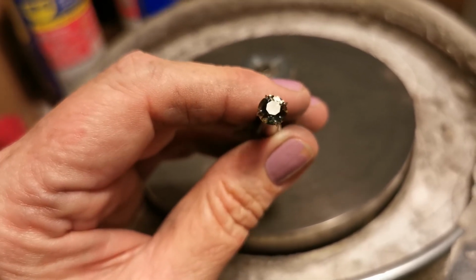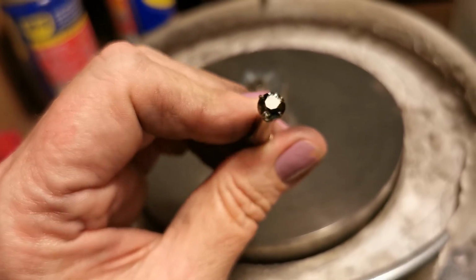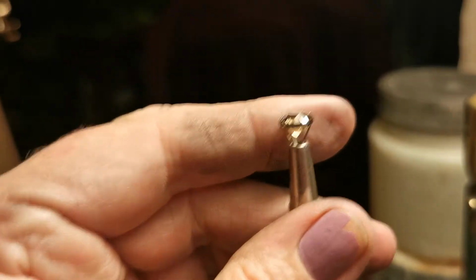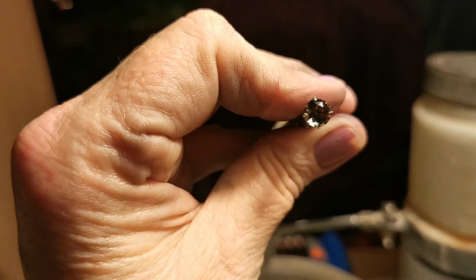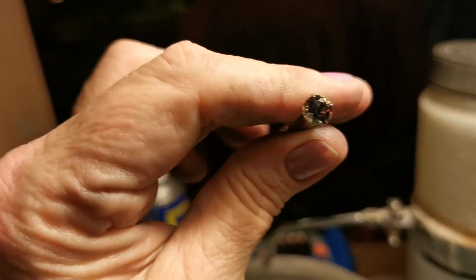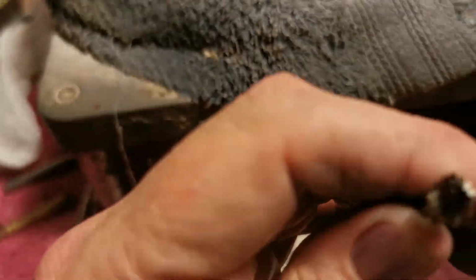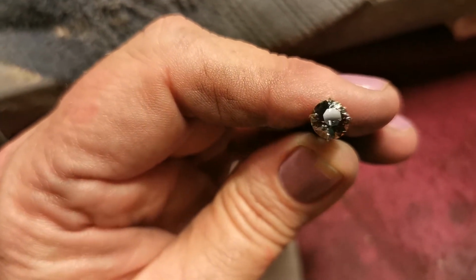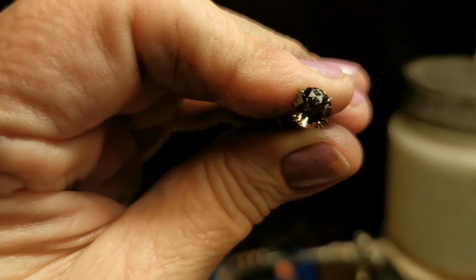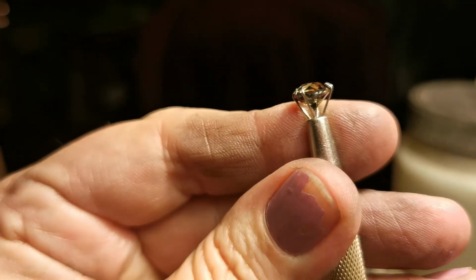Okay, so it's night time here, so it's really hard to capture the true colors on video. It's got a lot of yellow in it. And I think outside tomorrow, I think it will capture a lot more green. Green and greeny yellows. Video right now seems to be really washing it out, but it's amazing. 2.2 carats.